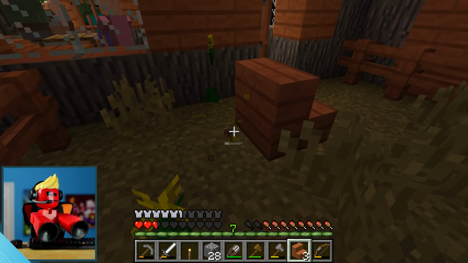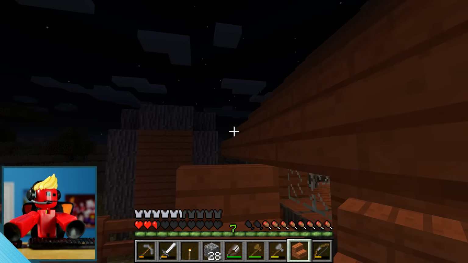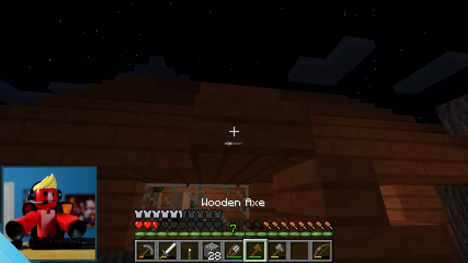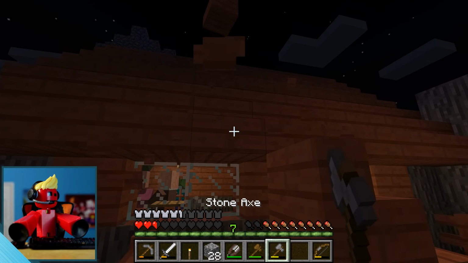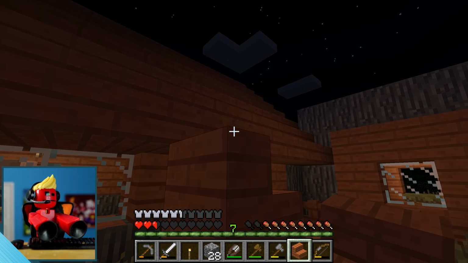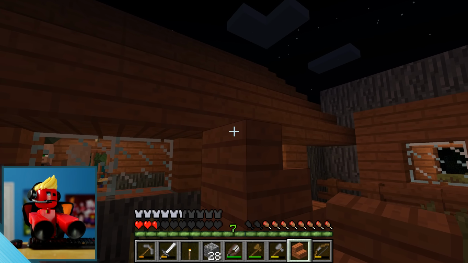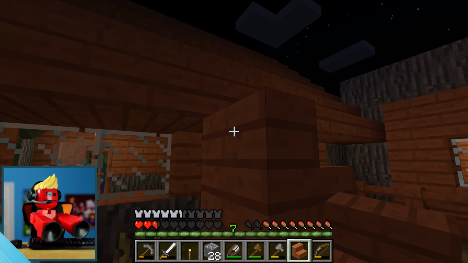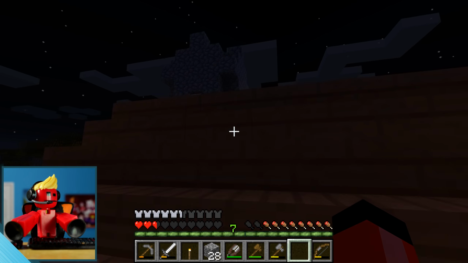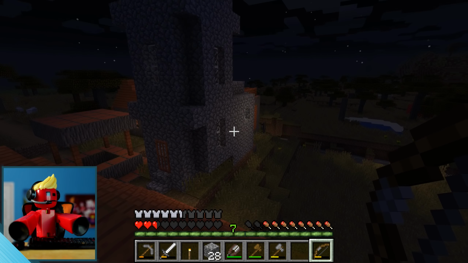Ew. Yeah, that works. Nope. It's not doing what I wanted it to. I think if I do that, close enough. Then I can get on the roof. Alright, where are the zombies?